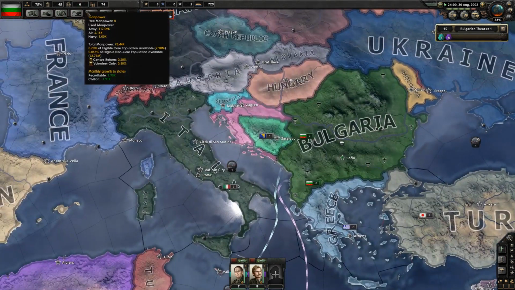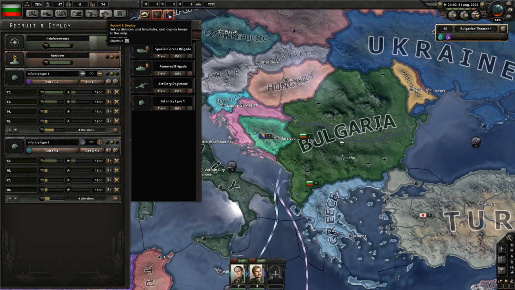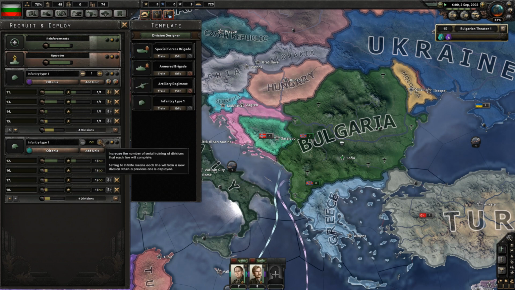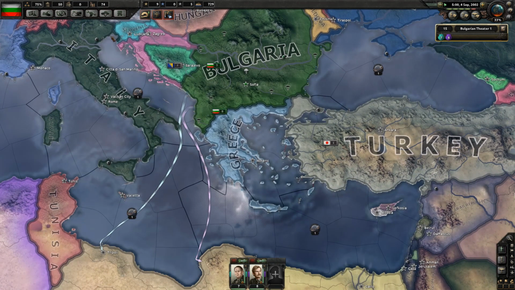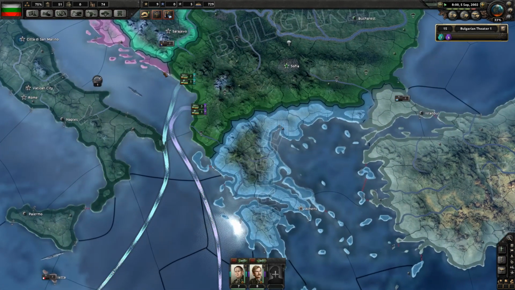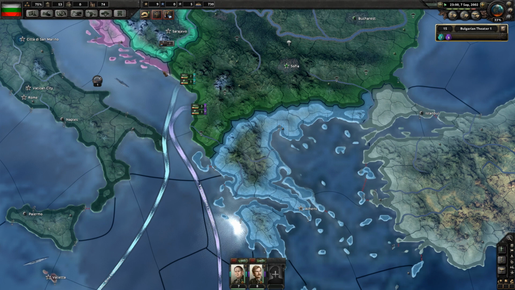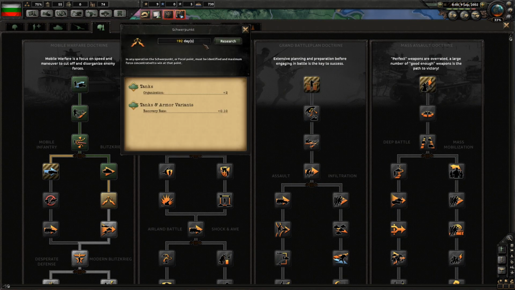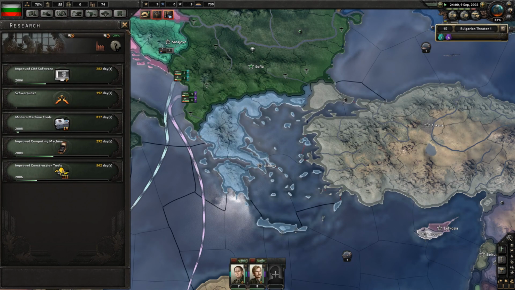Make our infantry division stronger. So we're doing one of each of these. So that'll eat up a lot of manpower for a while. But if we're just going to be in peace, there's no reason to rush things. Okay, we got armored spearhead. That's good. We're going to keep rushing down this so we can get the land doctrine done, and then we don't have to look at it anymore.